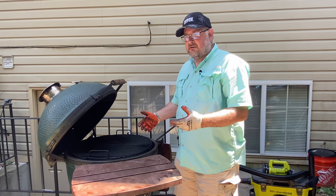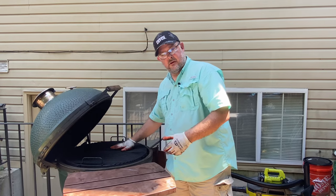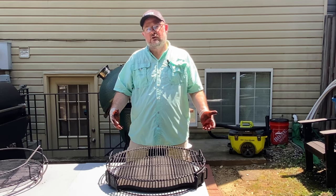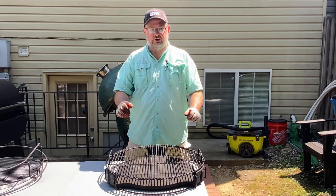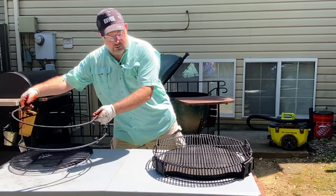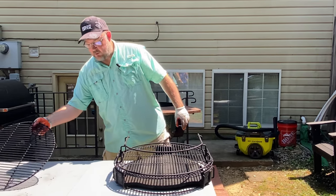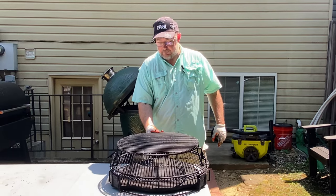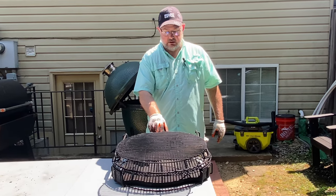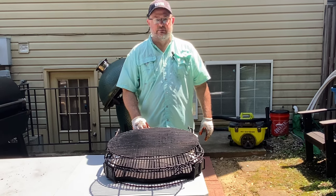If I need to tend the fire for any reason in the beginning before cooking, I don't have to remove the grate then remove the plate setter — I can pick everything up at once. Now let's say I'm doing multiple pork butts. I can fit two on this grate, but if I have another, it's really easy. The top portion of the expander locks into your top grate, and then we have another grate that fits on here. It allows you to slide it back, it holds, and you can slide it again. I've been able to fit four pork butts on the egg using this method.